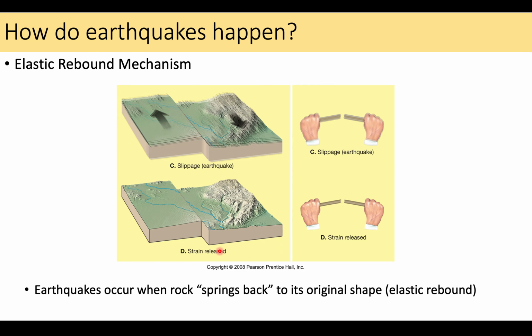After that slip, the strain is released, and then the earthquake usually occurs when the rock is trying to spring back together. So you release that strain, the rock is going to then try to go back together. It's in a new position. We're going to have a lot of shaking from the slippage of that earth, of the slippage of the two pieces of earth against each other, and then the settling down into the new position along that fault.